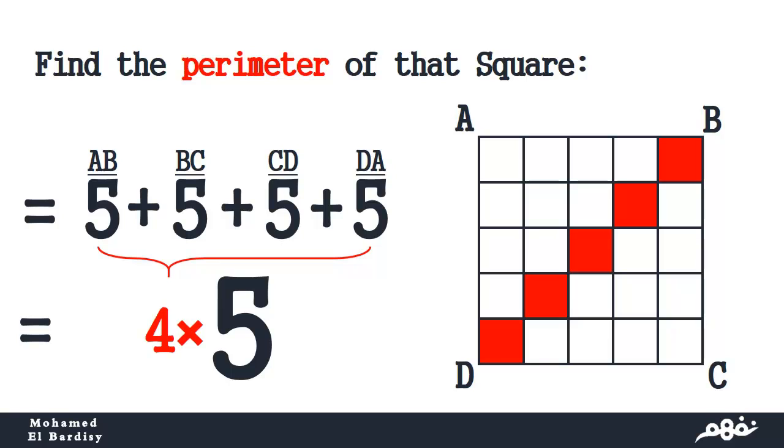You also know that any square has 4 sides equal in length. So I add here 5 which is the length of AB to another 5 and another 5 and another 5. I say 5 plus 5 plus 5 plus 5. I can replace this all in just a smaller expression which is 4 times 5. But 4 times here represents how many times that 5 was added to itself. I did a repeated addition in multiplication.